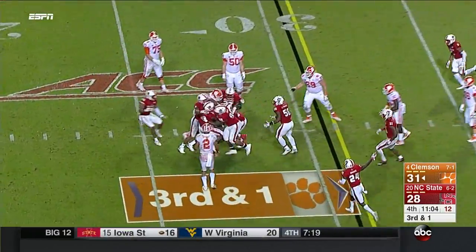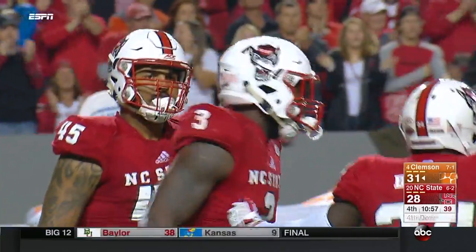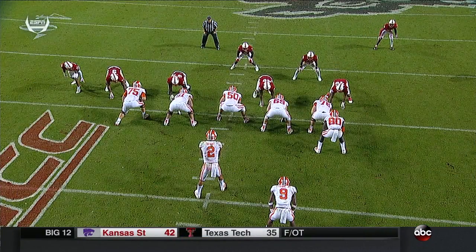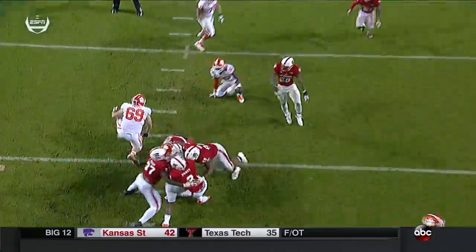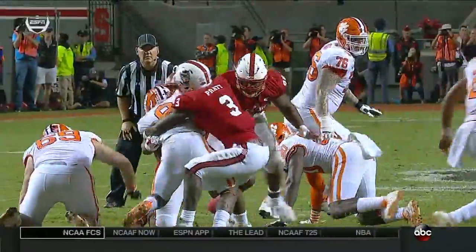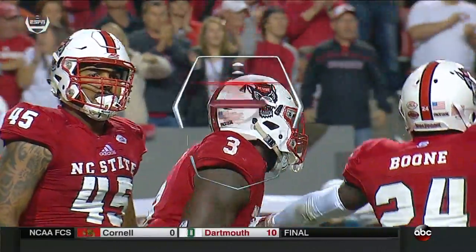Etienne isn't going to get there. I don't think he even got back to the line of scrimmage. Fernandez with the tackle, and everybody joined in. Jermaine Pratt and company. Perfect timing by Fernandez on the blitz. Watch the middle linebacker time this perfectly. He's going to hit this gap, and he times the snap. He's unblocked. Actually, it was Jermaine Pratt who came on the blitz. Perfect timing by the North Carolina State linebacker. What a big stop on 3rd and 1.